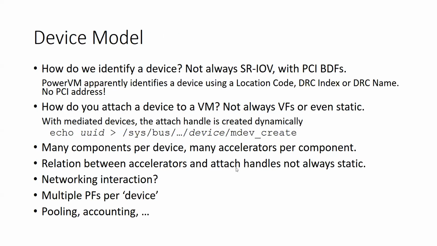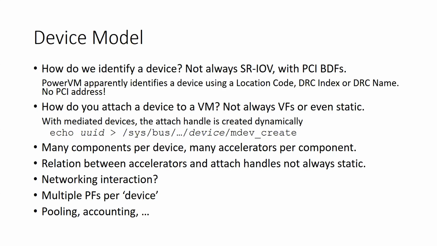Sorry. So this is the general model. There could be many components per device. There could be many accelerators per component. I'll come back to this in the next slide as well. And like we explained with respect to MDEV and so on, the relationship between accelerators and attached handles is not always static.